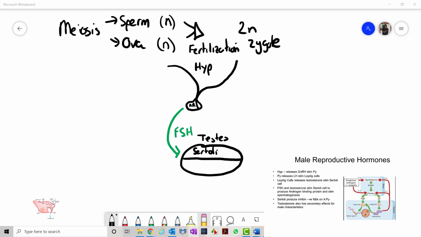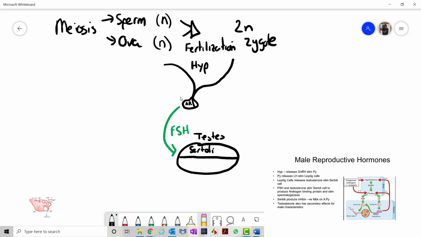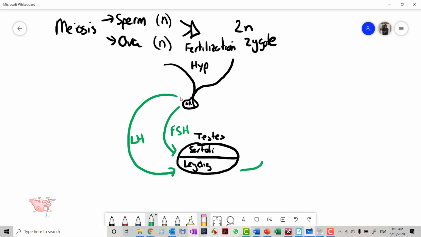But the Sertoli cells also need another hormone in order to undergo spermatogenesis, the production of sperm. The anterior pituitary also releases another hormone known as luteinizing hormone. It also gets its name for what it does in the female. And it's going to stimulate the Leydig cells. It causes the Leydig cells to release testosterone. So this is a steroid hormone. The testosterone is going to be responsible for a whole bunch of secondary sexual characteristics. So this will be the enlarging of the larynx and increased muscle mass and other things. That's not important for what we're talking about. Importantly, it also stimulates the Sertoli cells.